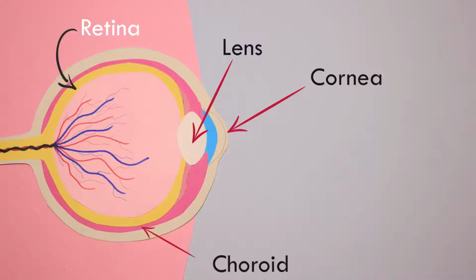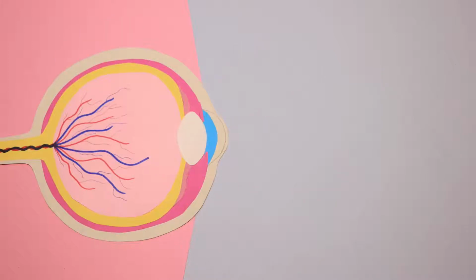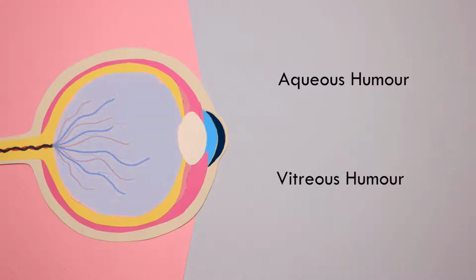The choroid provides nourishment for the retina, and the macula lies at its centre. Nutrients to the cornea and lens are supplied by a fluid called the aqueous humour. Another key fluid structure is the vitreous humour. It is a transparent fluid that fills the space between the lens and the retina, maintaining pressure to give the eye its unique oval shape.